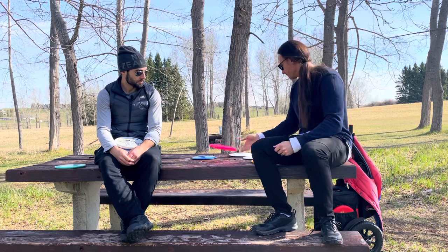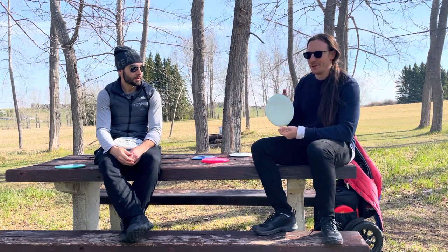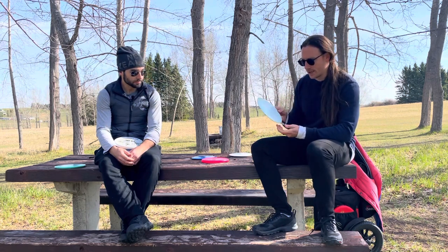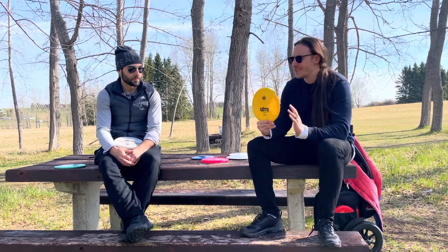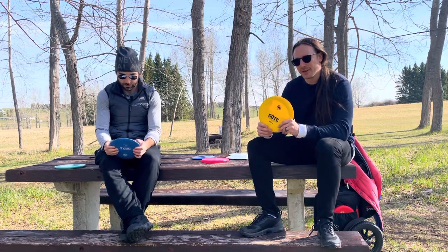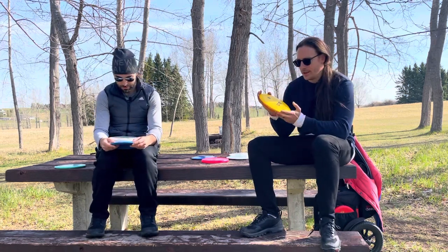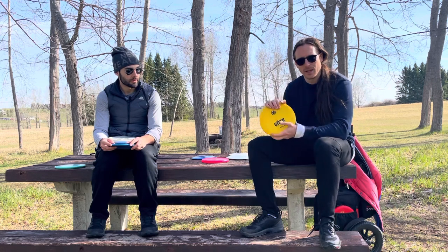The Grime I found to be a little too flippy — maybe in a tailwind I would have liked it, or if I put it on a bigger hyzer. The Grime X gave me the turn I was looking for with the finish, so really happy with this one. Lastly the Goat — I had problems with the mids all day. Their mids don't really seem to glide that much. I throw a lot of Buzzzes and they just fly forever — not seeing the same thing with Kastaplast mid ranges. However the Goat I loved — seems really reliable and again just feels awesome in hand.